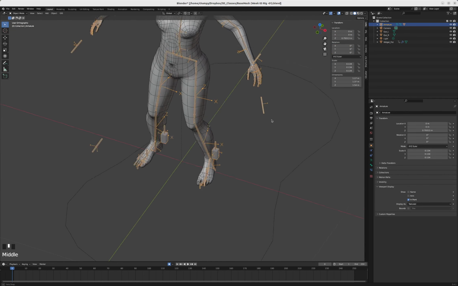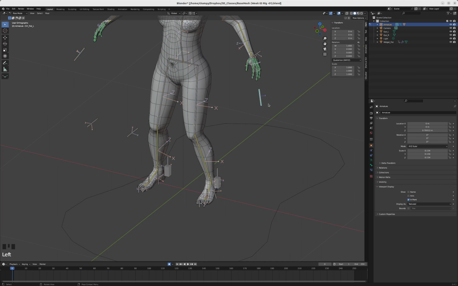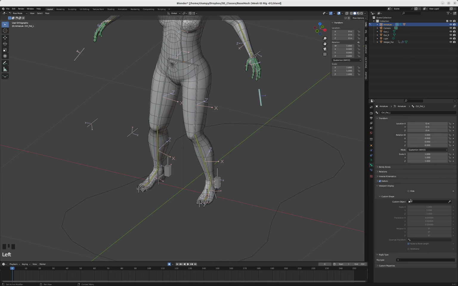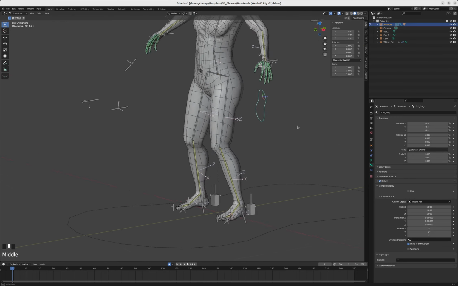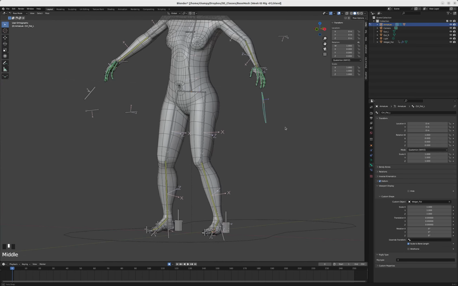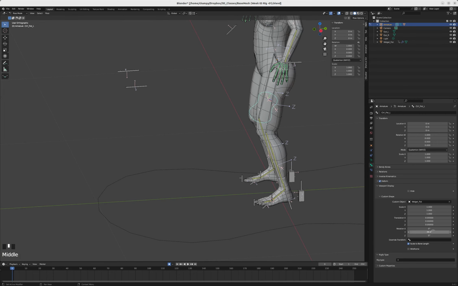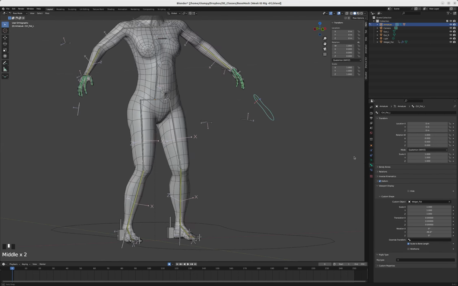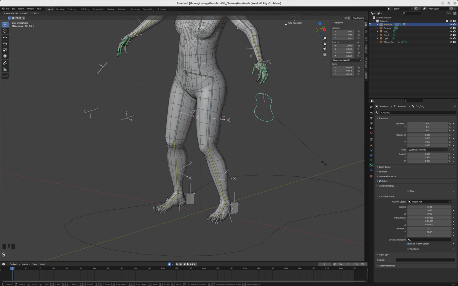And from here, I just go back and I pop into pose mode and select my bone there. Go to my bone menu and click on viewport display, and you can see it's got a space here for a custom object. So I'm going to select that widget, and you can see that pops into place now, and I have the opportunity to kind of rotate that into place and scale it if I'm not super happy with its placement.